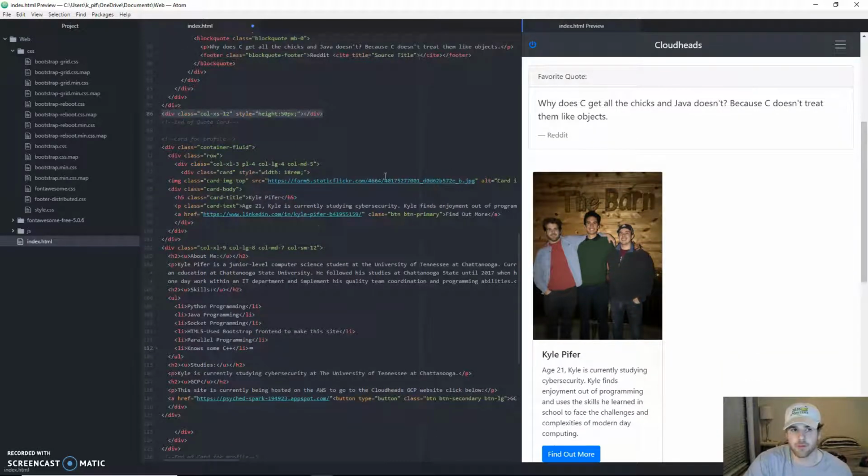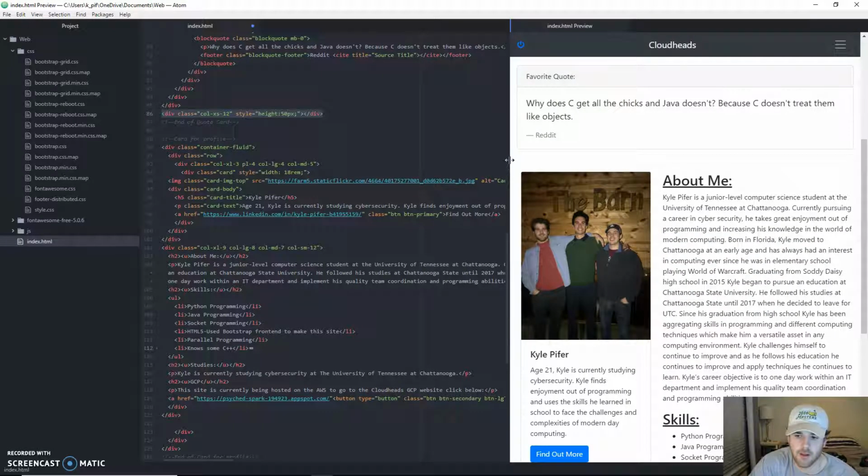Anyways, let's move down to the card profile. This is my card right here. This is the card. Again, another Twitter Bootstrap component. And then we're specifying that we're going to make a row right here. And in this row, I'm making the card profile, I'm making the container fluid, and I'm specifying how many columns I want the card to take up at different pixels.